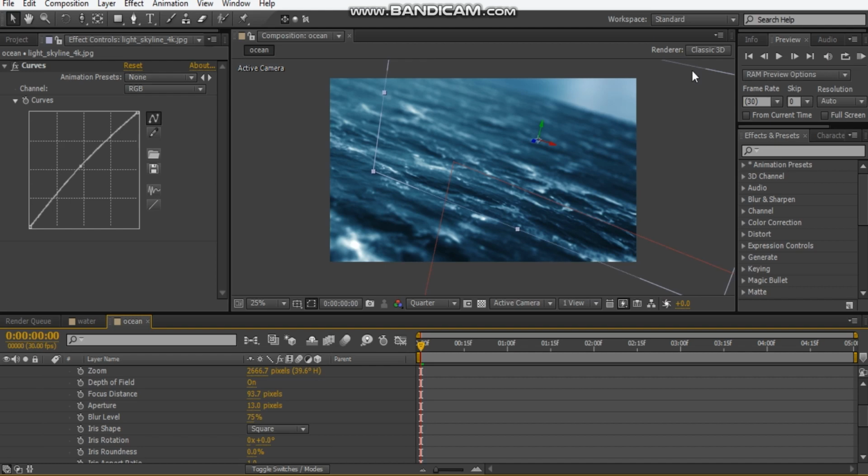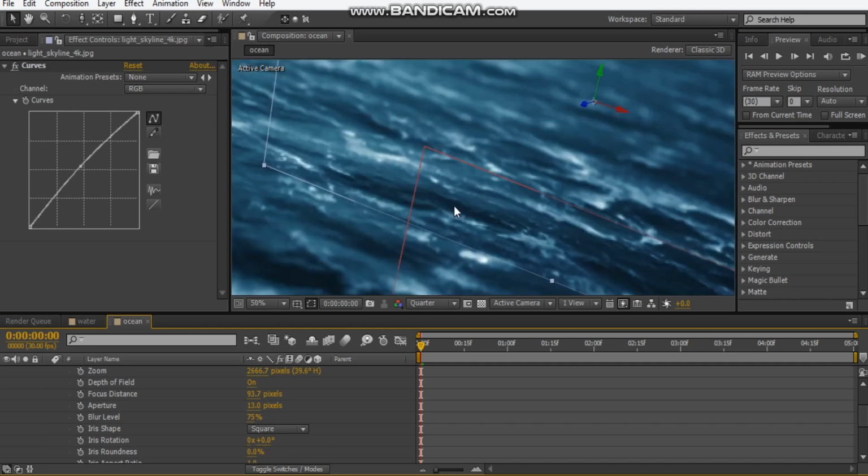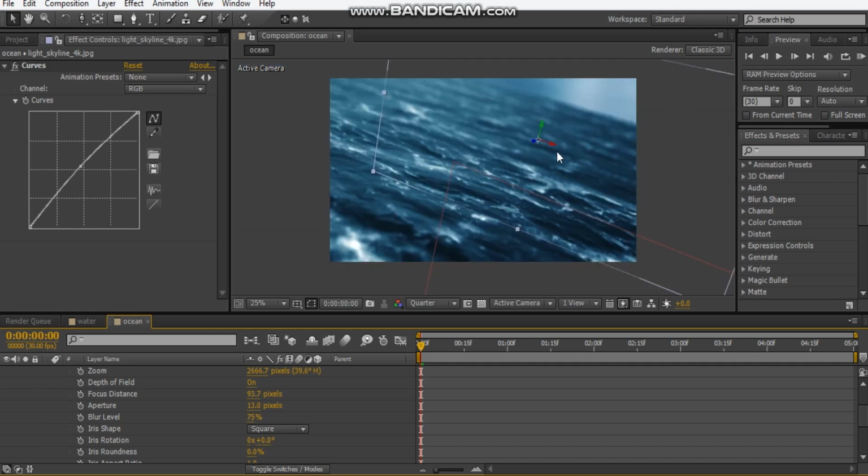So don't be afraid to use different techniques for the final image. Maybe you can add hue saturation. I didn't use it because I thought this looked okay, but maybe you don't like it. Maybe you can add more blue to it, or maybe add a bit of yellow, little reflections of the sunlight. So yeah, just go in deep and play with it.